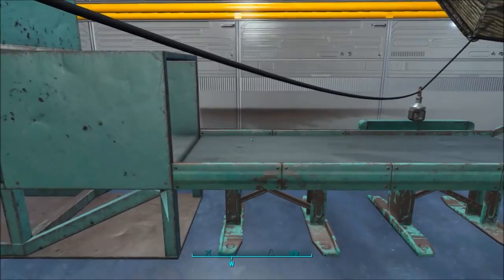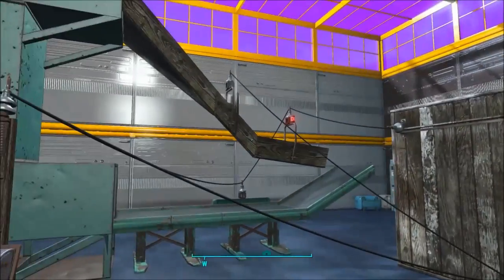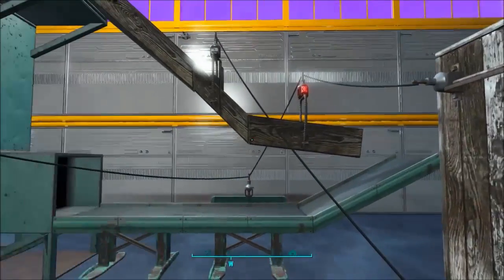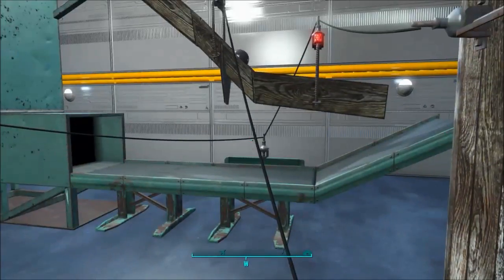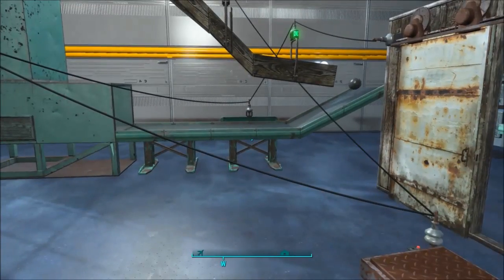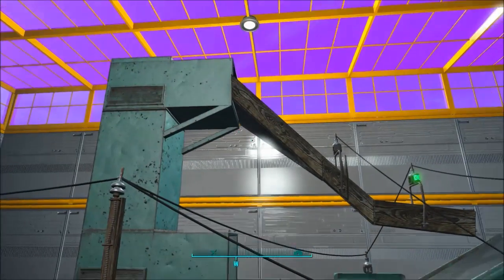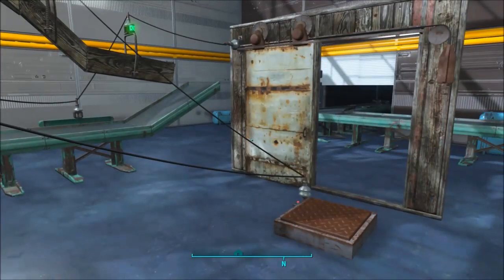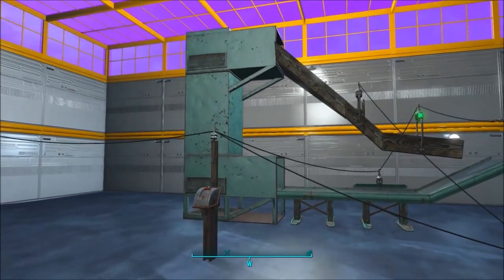First, let's make sure there's power coming to this — which there is — and show you how this works. And voilà! The door stays open. The ball gets headed back up there and automatically resets itself. Without any further ado, let's take this thing down and I'll show you how to make it.